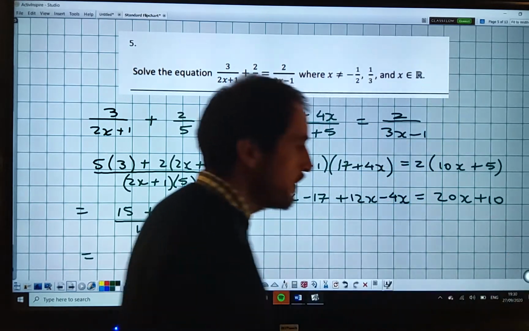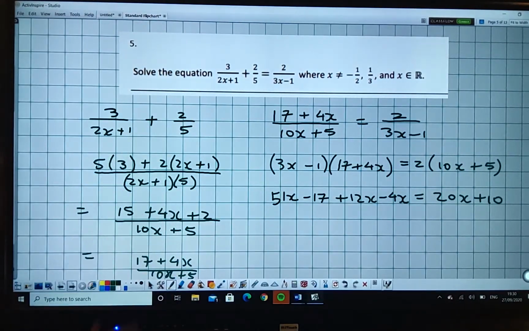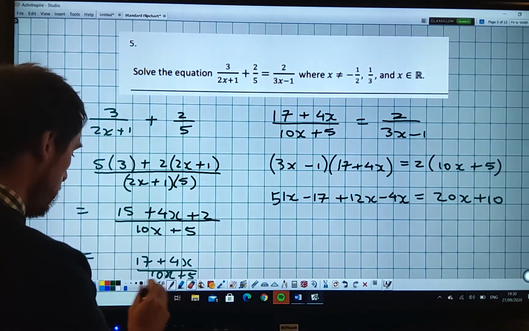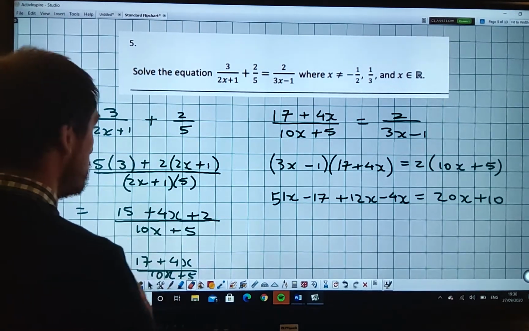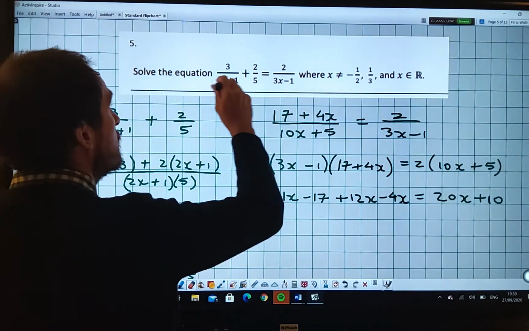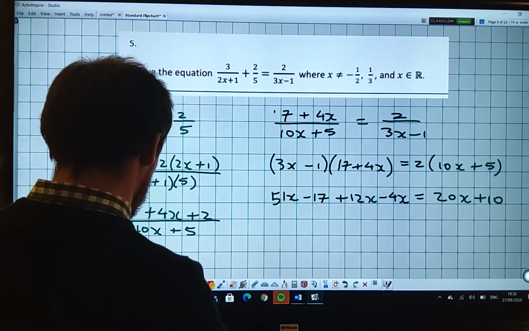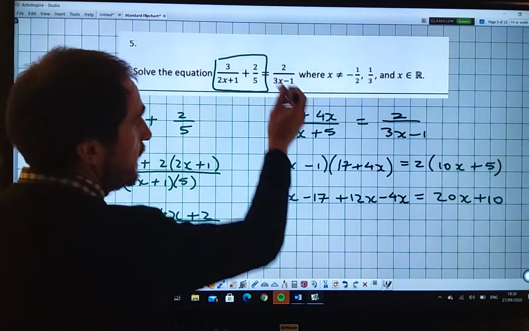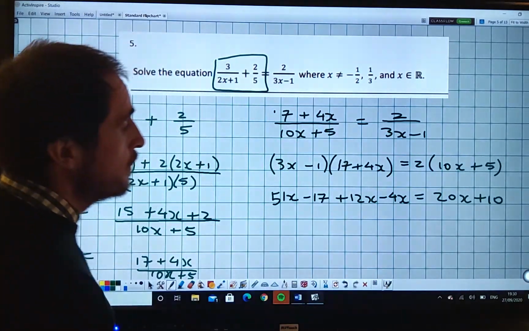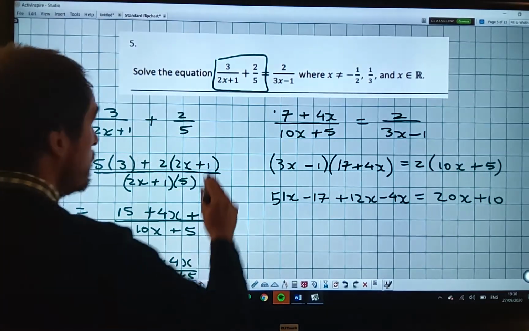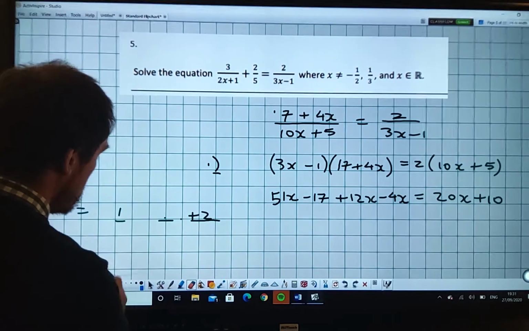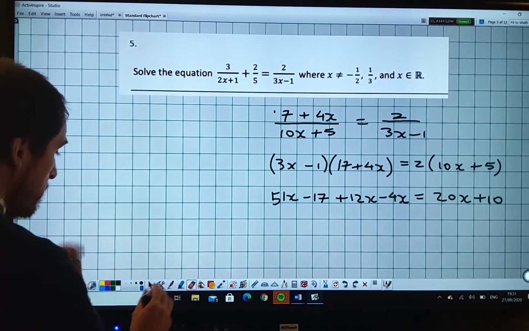So what you notice, and you start to notice with each of my questions, is how I take them in different stages. Okay, so my first stage was just do this side here. Okay, that was my first stage. Right, so I did that. Then I subbed that in to create a new equation, stage 2. So I got to here. And what I'm going to do now is, this is going to be my third part of the question. And that's what you should start to be thinking about, is how you break it into parts.